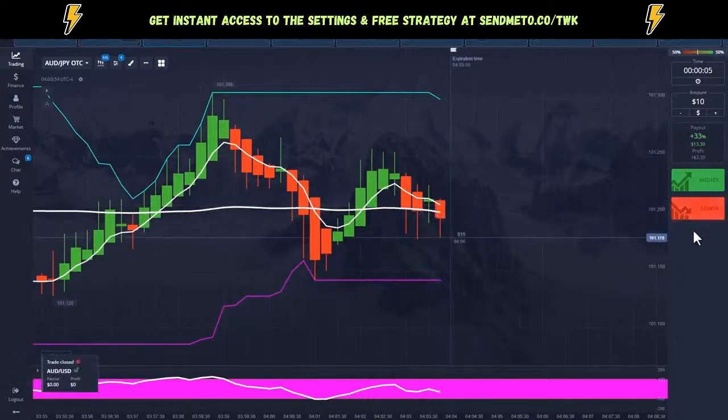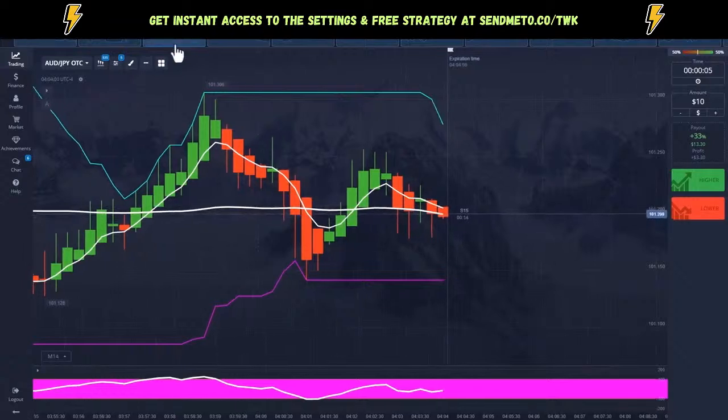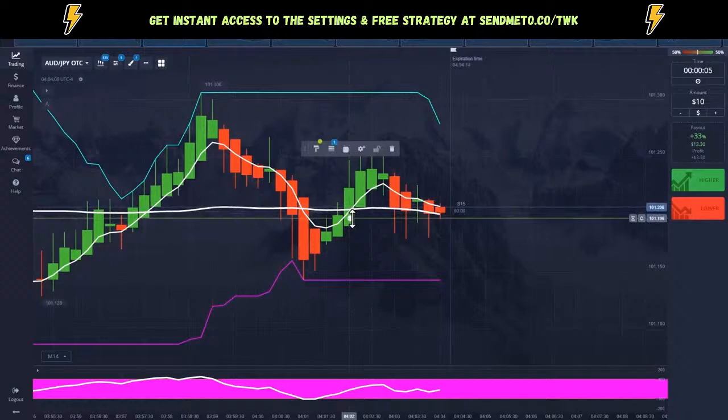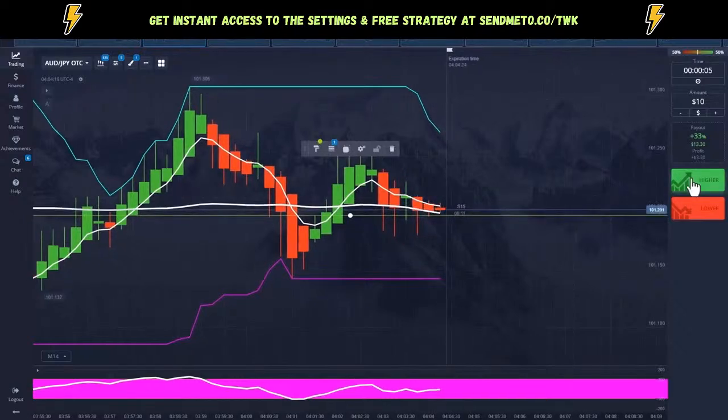Now, as you can see, this is trying to break through. And where is our common point of rejection with this? Common point of rejection is going to be right here. Why? Because this is where the line touches all 4 candles. So we know that when it hits that point, we might have some rejection.